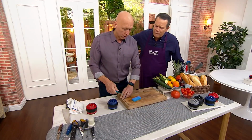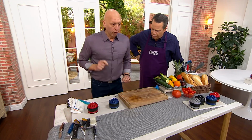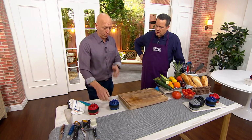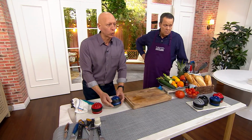Now, I noticed there are 4 openings on this knife sharpener. What is the last pull through for? The fourth sharpener is our scissor sharpener. Now, when you do the scissors, what I want you to see, first of all, is the suction cup design holds it secure to the countertop. Great.